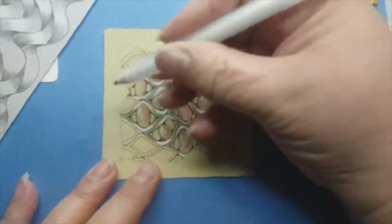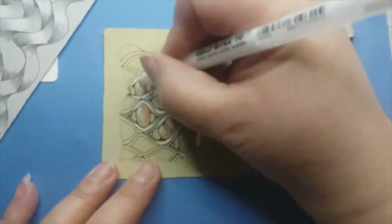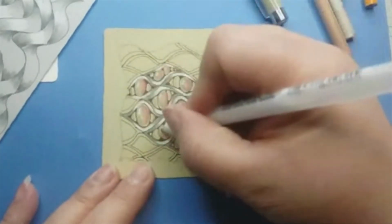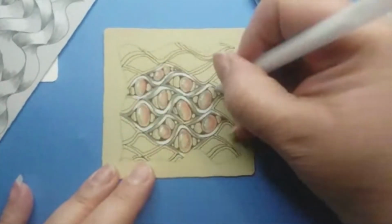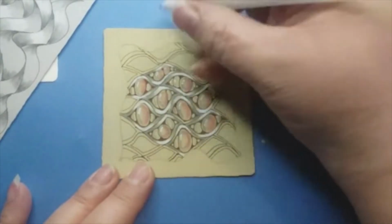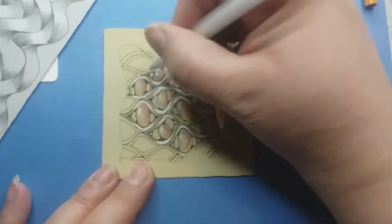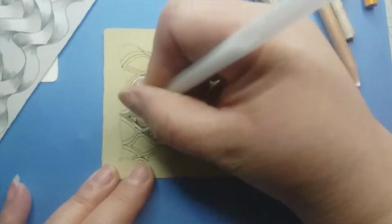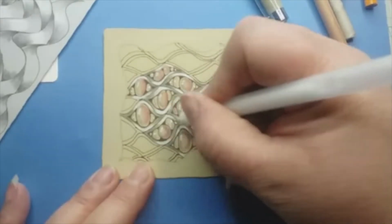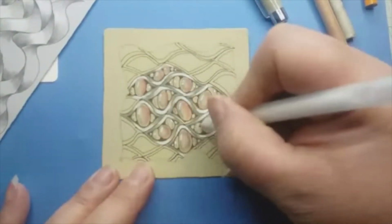Actually, these, what is this? A size 10 jelly roll that Sakura just came out with. I think I need to get some more of these. It seems like it shouldn't be this way, but even with the little 8, it doesn't seem like I get just a nice little dot.